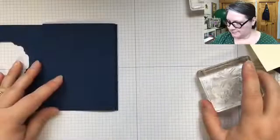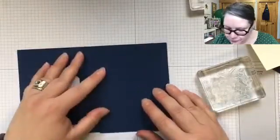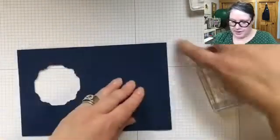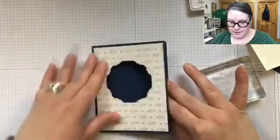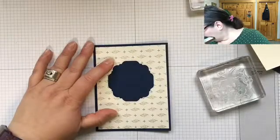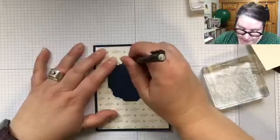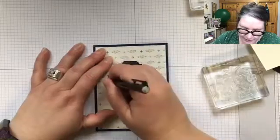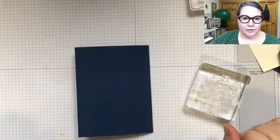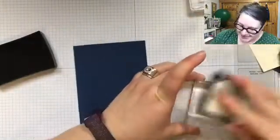Let's glue this actually. No, let's not glue it yet. I need to make sure that it's in the right spot that I want it. So I'm lining it up with the edge here. Now, if you want, and what I've done in the past is just get your pencil. You can make some little tick marks for yourself just to remember where you can't go past. So I've got myself a little grid so that I know where I need to stamp those stars. I'm going to use the Versamark ink so that we can emboss. It's a sticky, clear ink.